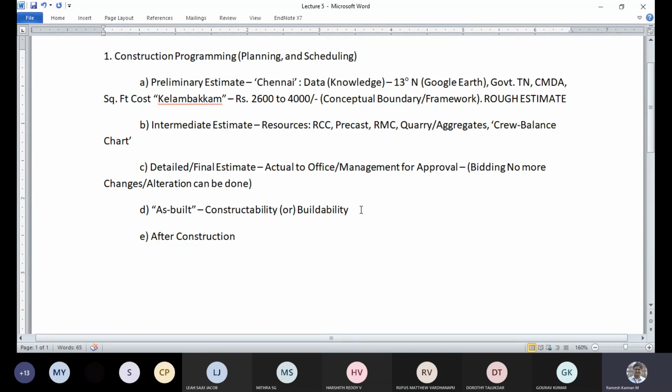Say, for example, if I give the detailed estimate in May 2021, but the project starts only in February 2022, then probably you can see there's a huge time delay. By then, anything can happen: a change of government, the price structure, or yearly price variation with inflation and something like that, right? So in that case, they will always map that with as built. At that point, what is the rate? If it is not deviating much, then the contractor generally issues a request for change orders.